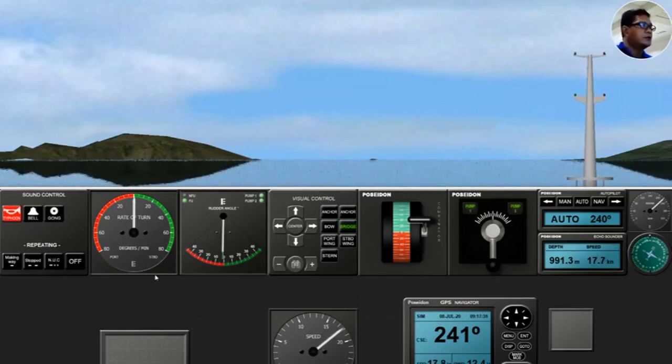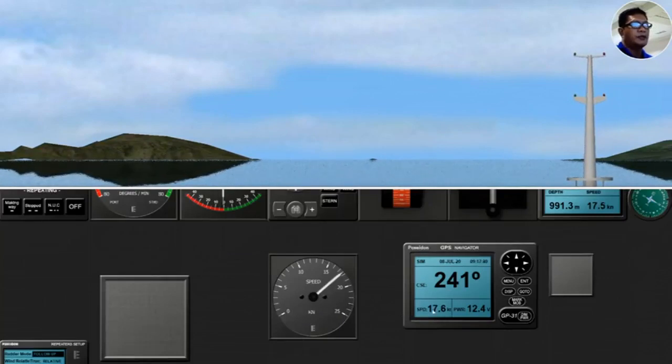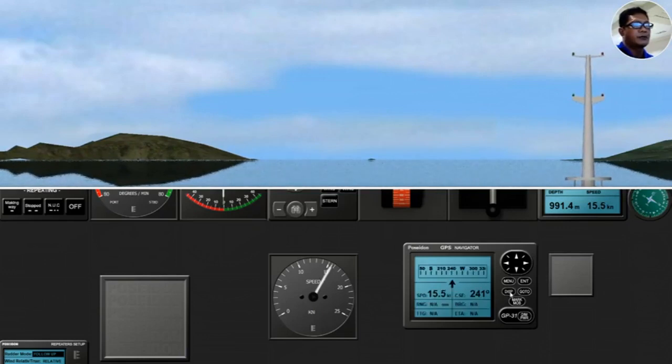So speed from the GPS, as per GPS. Our GPS is powered by 12.4 volts. So this is the GPS. We can change the display. So this is our coordinates, our ship's coordinates: North 14 degrees, 34.073. Since we are running, our coordinate is changing. So another type of display.